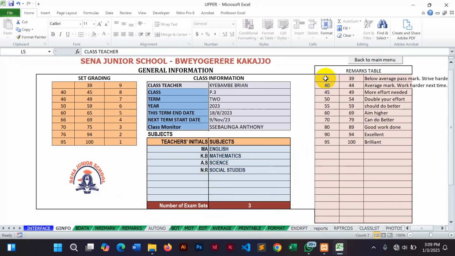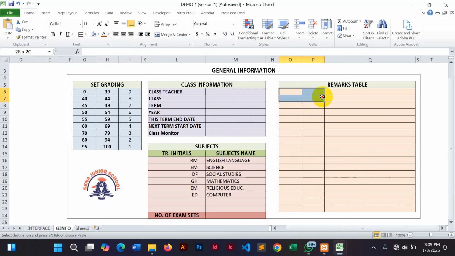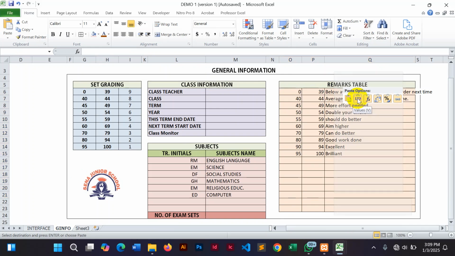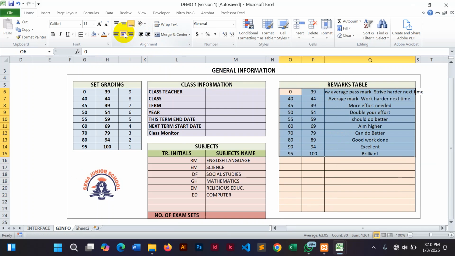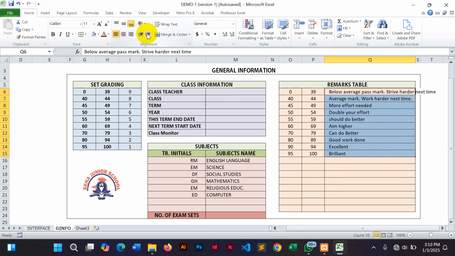You can easily change anytime you feel like you want. You can add as many as you want from 0 up to the last part. Okay. So this is how we set that.